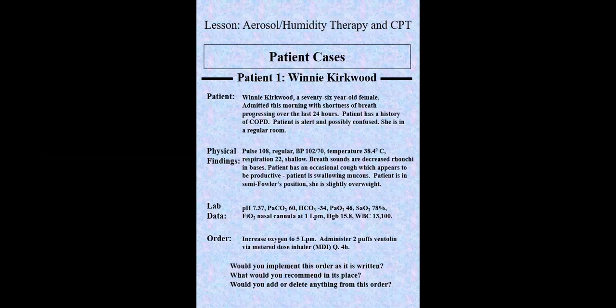All right. And so now they're talking about giving 2 puffs of albuterol. Well, they said she has a good cough, and the breath sounds were rhonchi in the bases. So yeah, I agree with that. Let's give her something to open her up some, okay? Because albuterol, which is Ventolin, will open them up some, okay? So no, I don't agree with the order as it's written. I would say no, let's go with an aerosol face mask or a Venturi mask, something like that for 40%. If that's what we want to do to get some more oxygen, and then yes, I would go ahead and do the MDI every 4 hours. Okay, so that's cool.